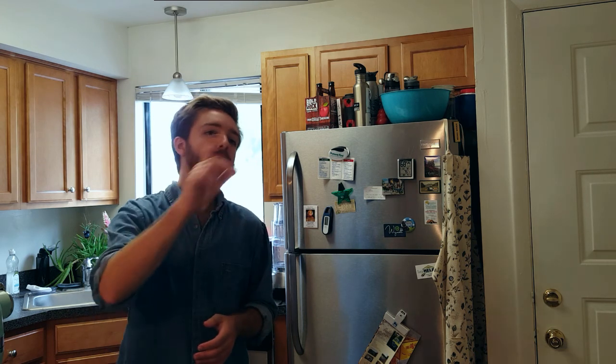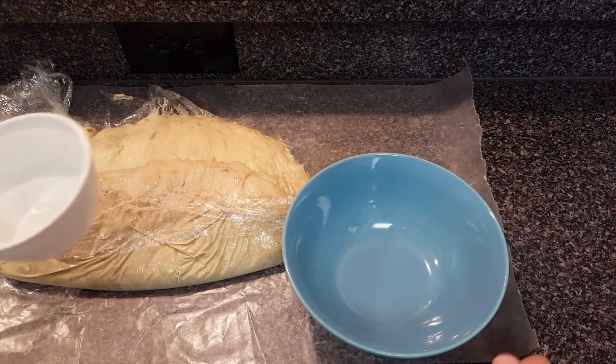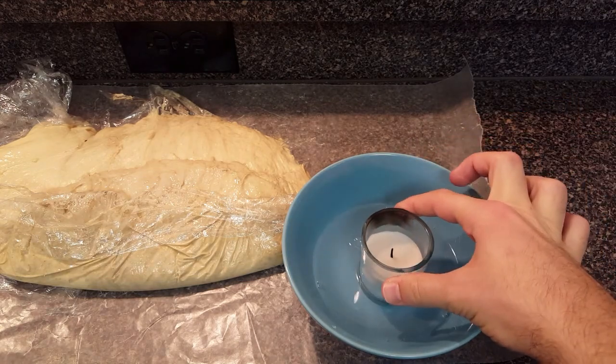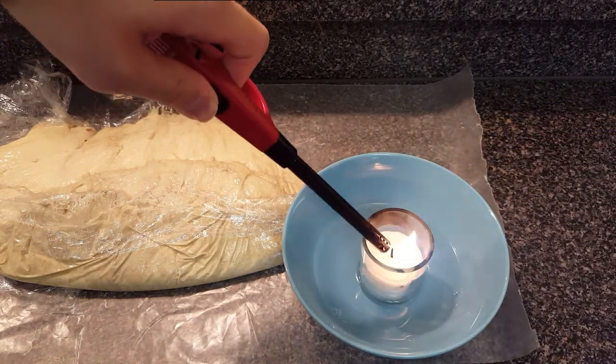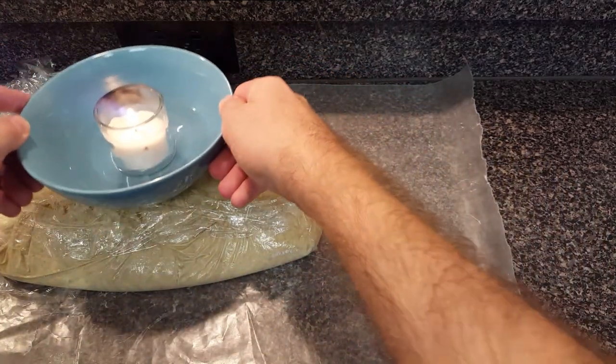Now, I know what you're thinking at this point. How do I keep the Greeks from infesting my pasta dough with baleful spirits, or, worse yet, the maloikia? As we all know, Greeks love to haunt our pasta and turn it into rice, the lesser evil pasta. Well, worry no more. I am here to show you how to keep baleful spirits and the maloikia out of your pasta dough. First, fill a small bowl with water. About a half cup will do. Then, you want to place a lit candle in the bowl of water. Now, carefully balance this bowl atop the dough.